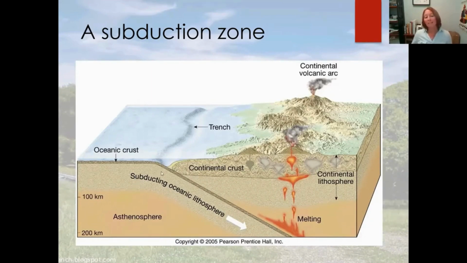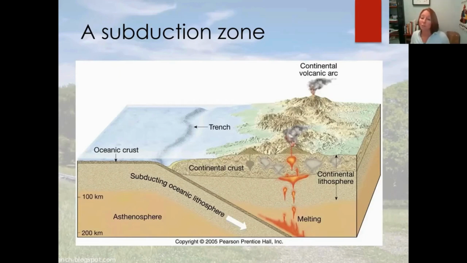The deepest places on the floors of the ocean are these deep ocean trenches, the Marianas Trench being an example. As this oceanic plate dives down, we always have melting that occurs just above it at a depth of about 140 or so kilometers, around 80 miles down. And that molten rock is less dense. So it rises up towards the surface of the earth, and it will pool in a few places on its way, ultimately making its way to the surface to erupt out in the form of a chain of volcanoes that we call a volcanic arc. So all subduction zones have a trench where the two plates meet. That's the actual plate boundary. And they all have this molten rock rising to the surface. Therefore, a volcanic arc parallel to this deep ocean trench.